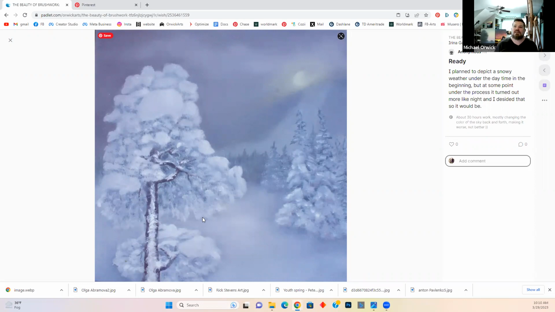I want you to just keep painting, and don't let them hurt your feelings. We are not our paintings. Our paintings are just results of a process that we put into it. And sometimes it works, sometimes it doesn't, and we have to be willing and able to learn from both. And if you're not overly attached to the end result, you can look at your painting and really analyze it each time and say, why did this work? Why did this not work? What am I doing here that's better than over here? And stuff like that. So live or we learn. That's my wife's saying. She says that all the time. In fact, we live or we learn.